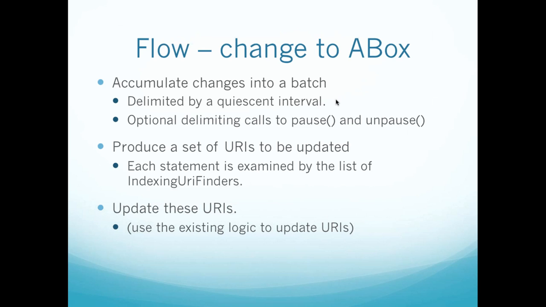For full reinferencing, it's not good to rely on that 1 second interval, because a garbage collection can take longer than that, and so the search indexer can kick off before the reinferencing is complete. Again, that wouldn't give erroneous results, but it would take longer than necessary. So the reinferencing code has been modified to just make a call to the indexer and say, hold up, call pause, and then do what it needs to do, and then call unpause, and at that point the search indexer will say, well, okay, here's the changes. Now let's find out what URIs need to be updated for those changes.